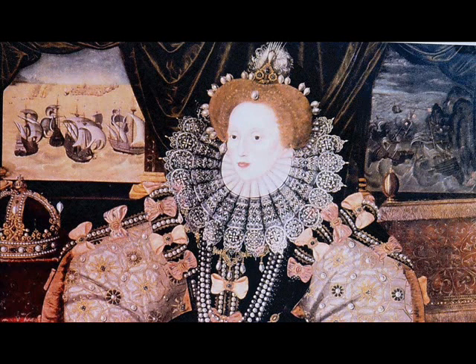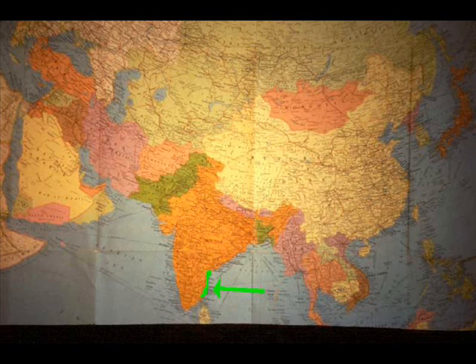The trading objective of the East India Company initially was the Spice Islands of Indonesia. The first trading settlement to be founded was actually at Bantam in Java. Operations proved, however, to be difficult due to the strong, earlier and well-established presence of the Dutch in that region. The East India Company decided in consequence to establish bases on the Coromandel coast of India, where competition was less. Trading settlements established on the Coromandel coast were initially subject to the authority of Bantam until Madras, established in 1639, became a presidency with its own governor and council directly answerable to the court of directors of the East India Company in London.